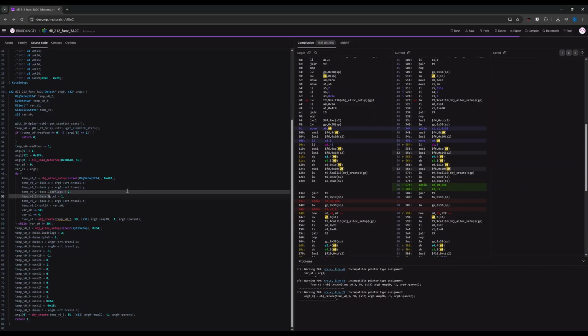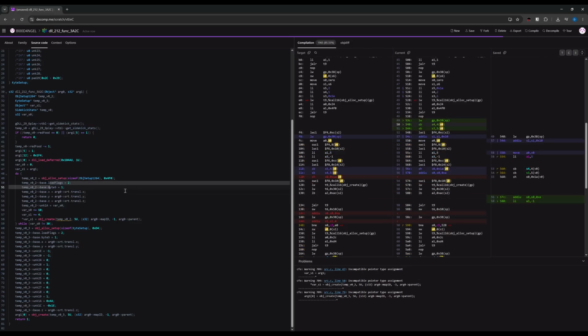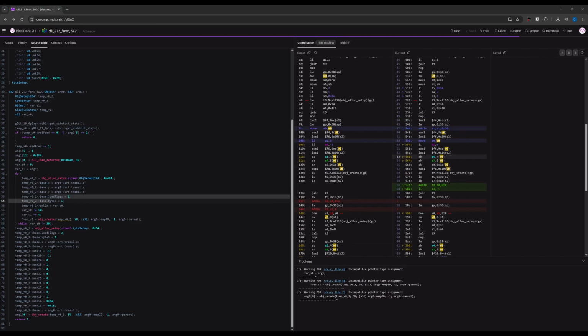Now let me also move these above, which is not better. Okay, let's move these down again. Then we have this increment by 10 that seems to happen a bit further down, so let's move this further down, and we can see that it's not fully correct.